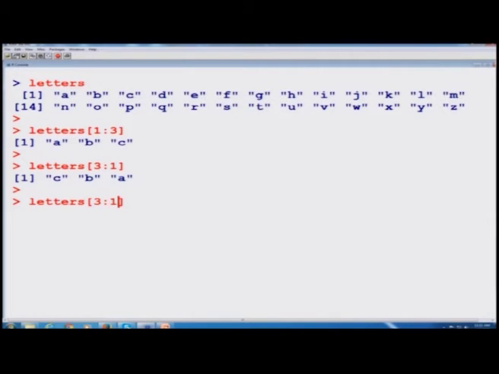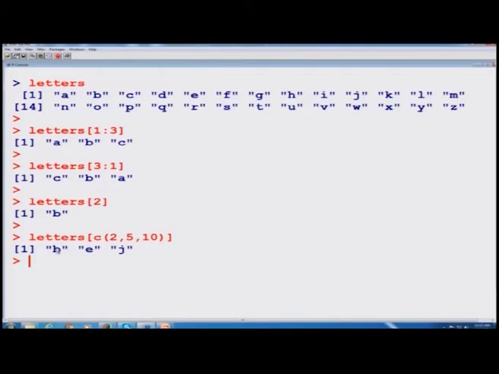Suppose I want to get only the letter at position number 2. I get this, right. Now, suppose I want to have some letters which are at, say, position number 2, 5 and 10. So, I can write down a vector of indices 2, 5 and 10, and enclose it using brackets followed by the C command, the combine command, and as soon as I do it here, I will get 3 letters.